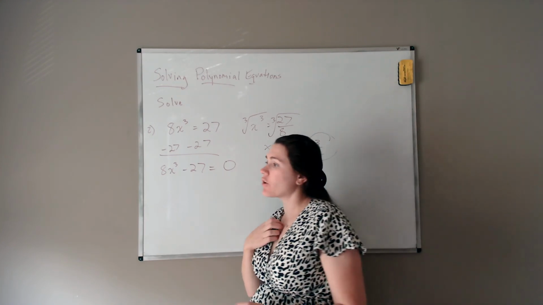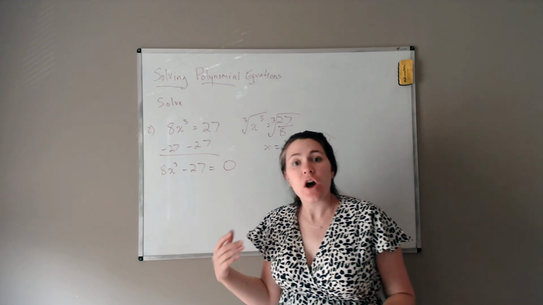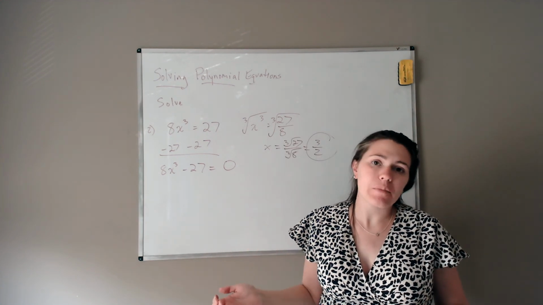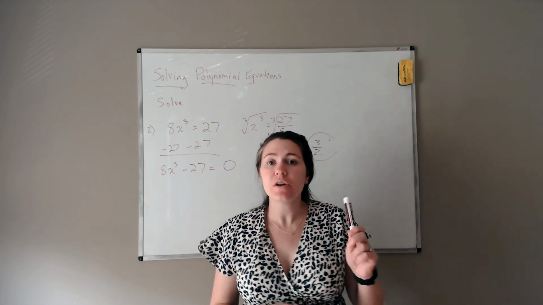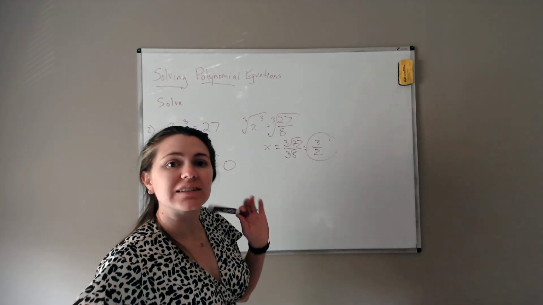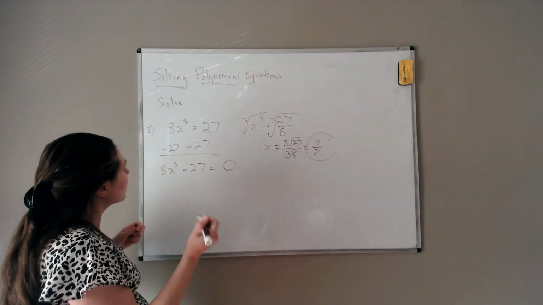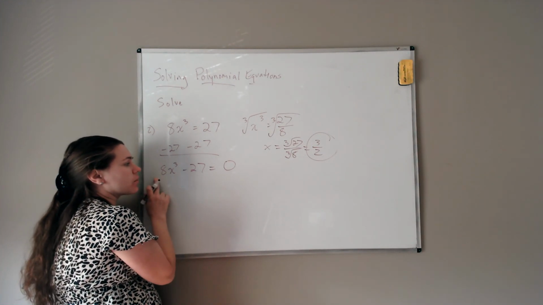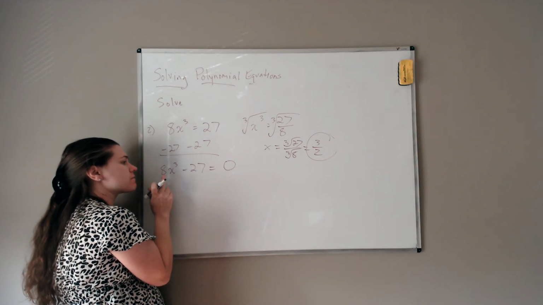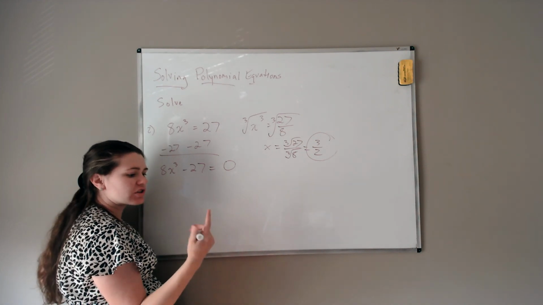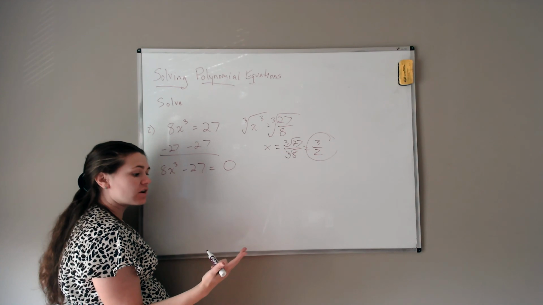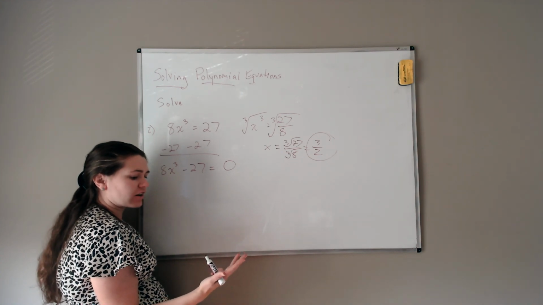Now, will all polynomials be able to be factored? No. So are you going to be able to solve all polynomials by hand? No. But I'm giving you ones that you will be able to, as long as you can write them as linear and quadratic factors. So this is two terms. We look through our factoring patterns for two terms. We have the difference of squares, the difference of cubes, the sum of cubes. And we should also see if there's a greatest common factor here.